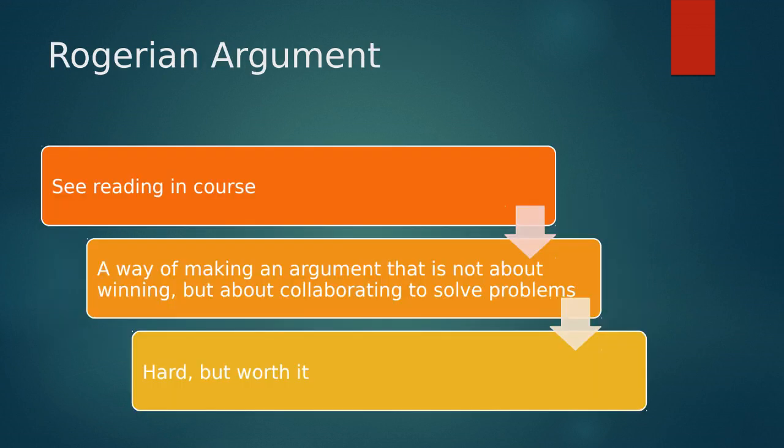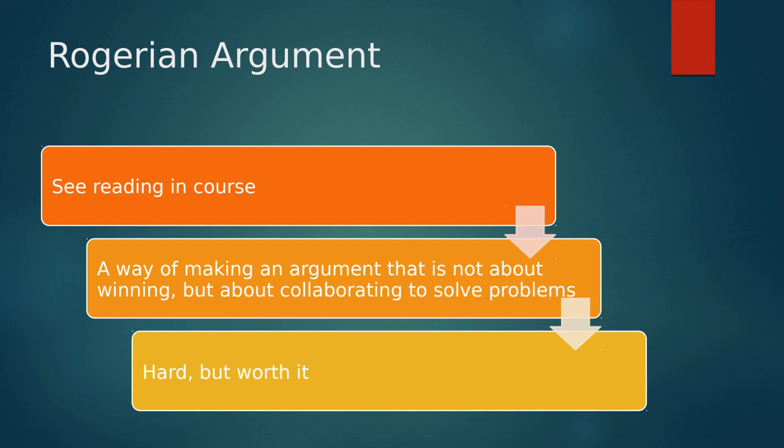So what I wanted to talk to you about is Rogerian argument. The reason for that is that they're a little bit hard to write because they're not your normal 5-paragraph essay. But as broken as our discourse is and the way that we talk to each other politically and try to solve problems, if we're not trying so hard to win, which is what is happening in a classical argument, maybe we'd get better off, or at least it would be nice to practice that. So it's not about winning, but about collaborating with someone else, assuming in good faith that you both see a problem, you both agree on what the problem is, and work together to solve it.